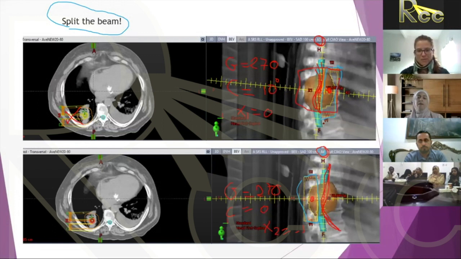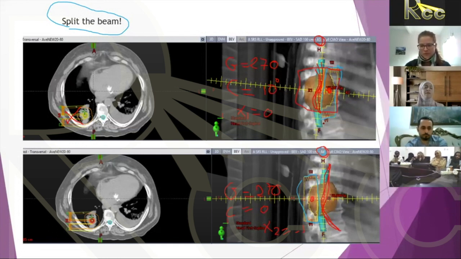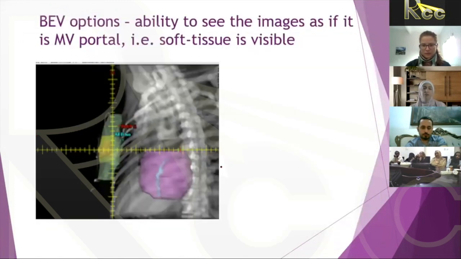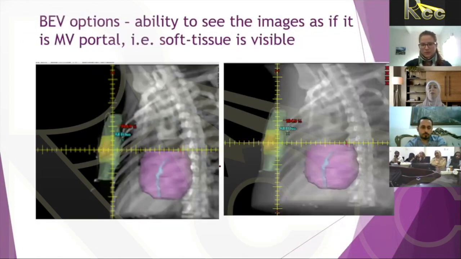Okay? By the way, there are so many options in the planning system for the prescription. You could prescribe to mean dose, you could prescribe to mean PTV, you could actually prescribe monitor units. But to me, those would be in the really advanced part of 3D planning, and I don't like to talk about them right now. So right now, let's do the ICRU recommendation, which is prescribing to a point. So you can do a lot of tricks, and we just learned many of them using beam's eye view, couch kick, splitting beams, etc. Any other question?